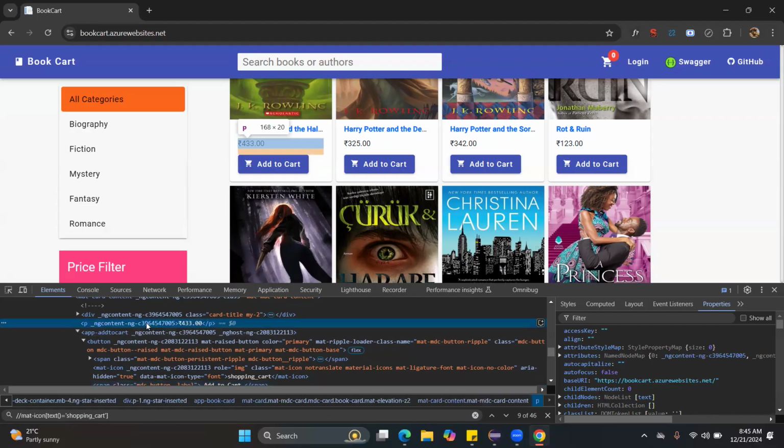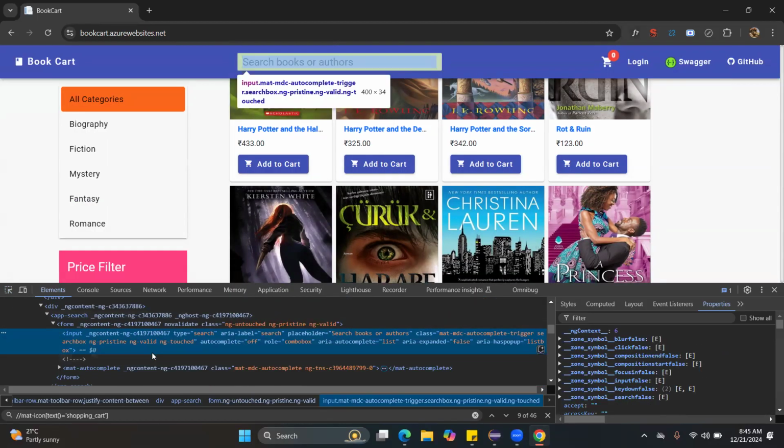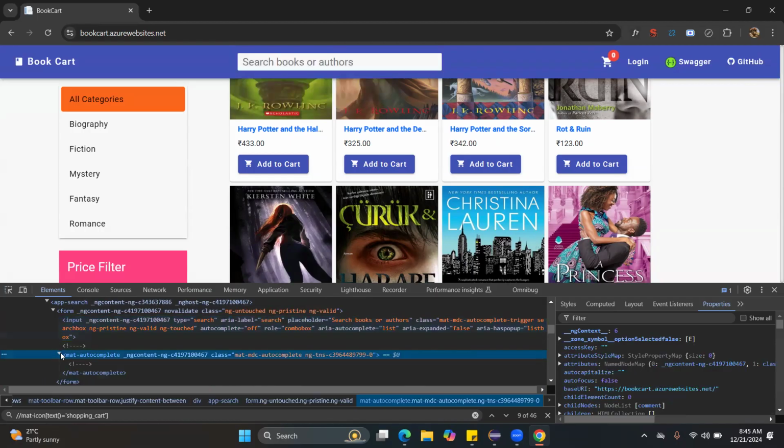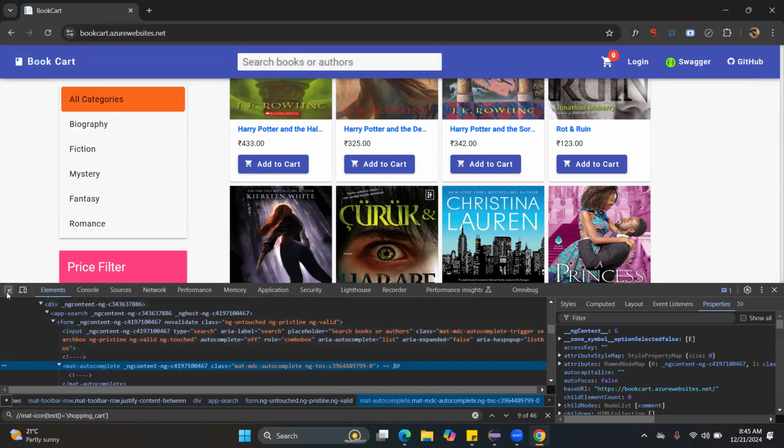Last time we were writing CSS for this, right? So here we might have a text. Here we don't have text, but for some tags you will be having text. But you can use its attributes as well for writing CSS. You don't need to go for text.